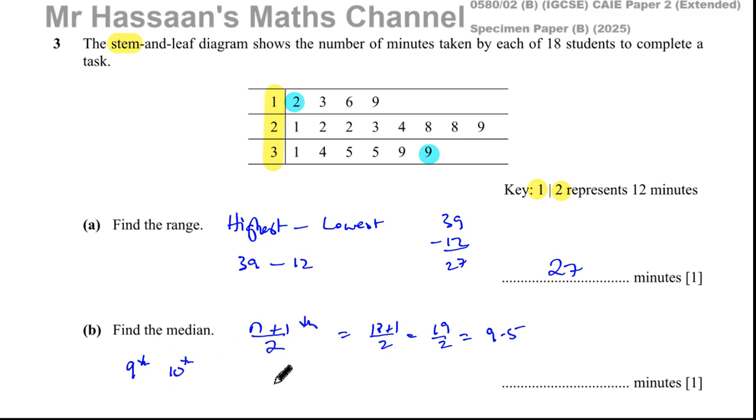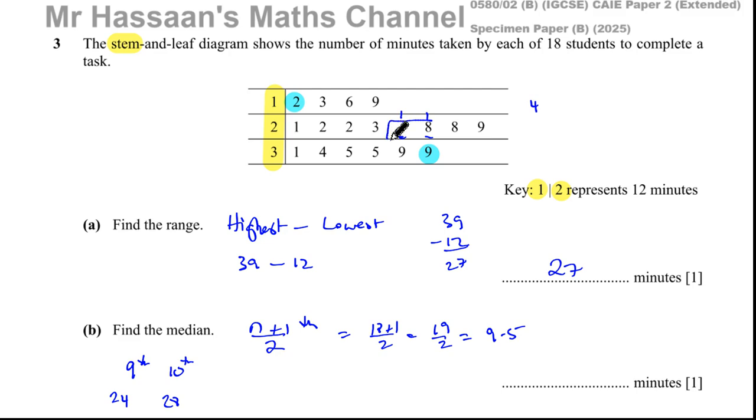So what is the term in the 9th position? We can just count. So you have here, there's 4 terms in this, and that's 5, 6, 7, 8, 9, 10. Okay, so that's 4 terms. Then 5, 6, 7, 8, 9, 10. So the 9th position is 24 and the 10th position is 28. Okay, so this is the 9th position and this is the 10th position. You can make sure: 1, 2, 3, 4, 5, 6, 7, 8, 9, and 10.